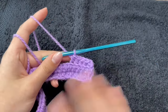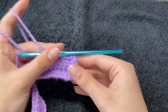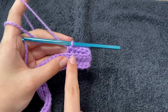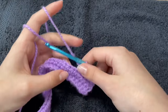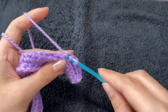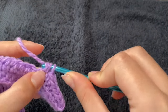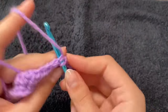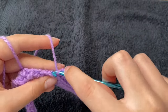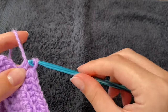So I'm gonna continue with the pattern and I'll meet you when I get like half the part done and show you what it looks like so you can be sure that you're doing everything correctly. Be sure that you have this knitted style, because that's also gonna make our project stretchy, which makes it a lot easier to put on. With crochet products, I always find that it's kind of hard to put on because they're not as stretchy. So using this back loops only stitch is very helpful to get that stretch, and it looks really nice because it's this knitted style.